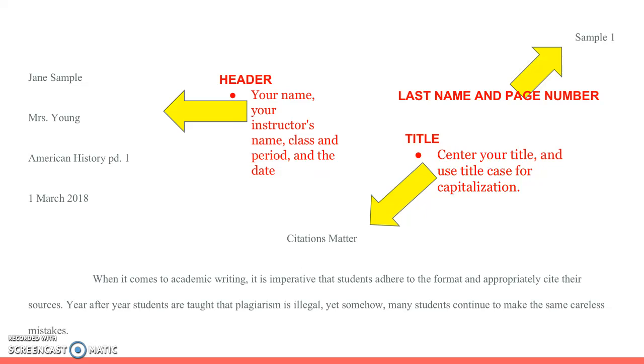Now, with that being said, some of you like to include bold text, big letters, throw in italics. That's not the case. The title should be the same format, the same size, the same font as the rest of your essay, which, as you notice, is Times New Roman 12-point font.